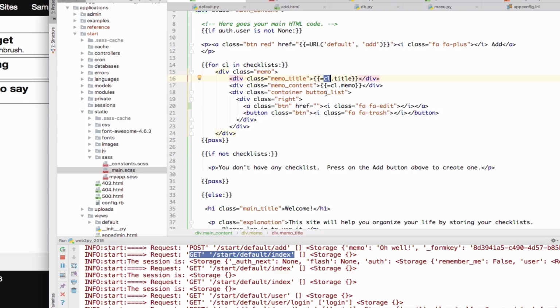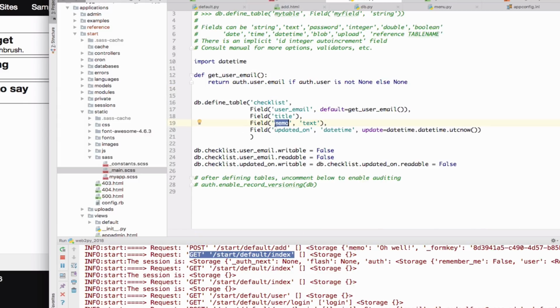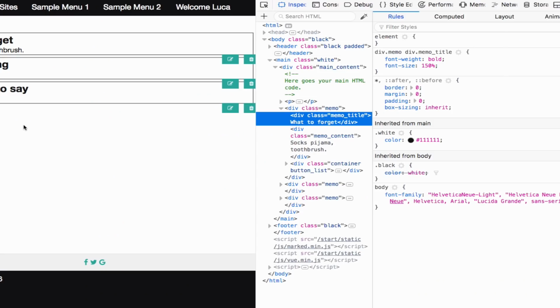So the idea is this: as you can see from the database layout, every element has an ID field. This is implicitly specified. In tables.py, there is no ID field that is explicitly given here, but it is present in the database.